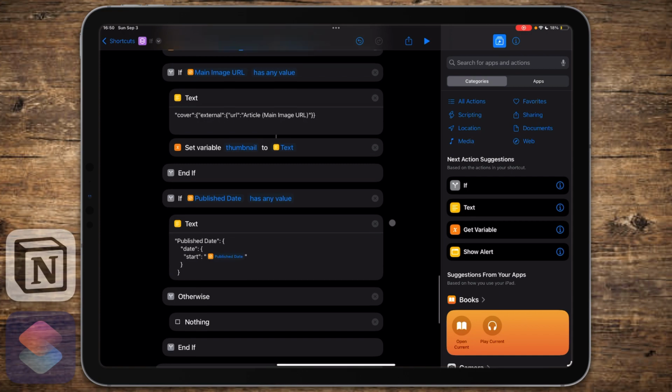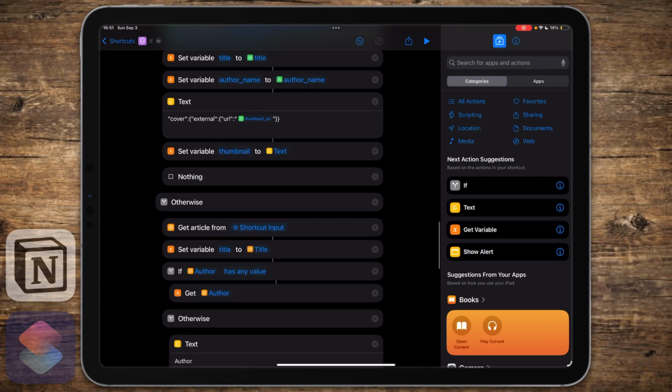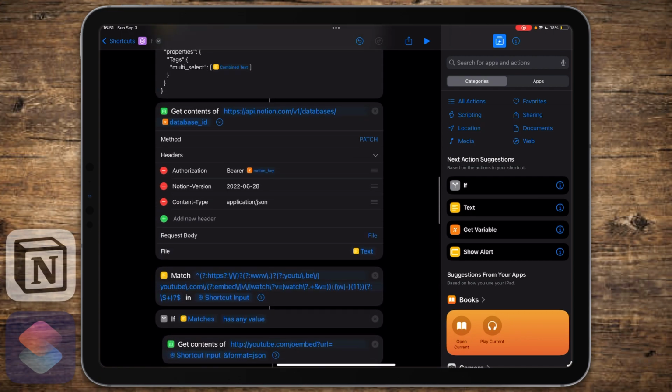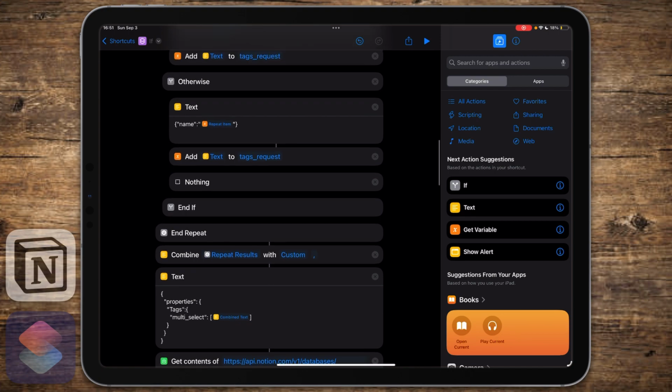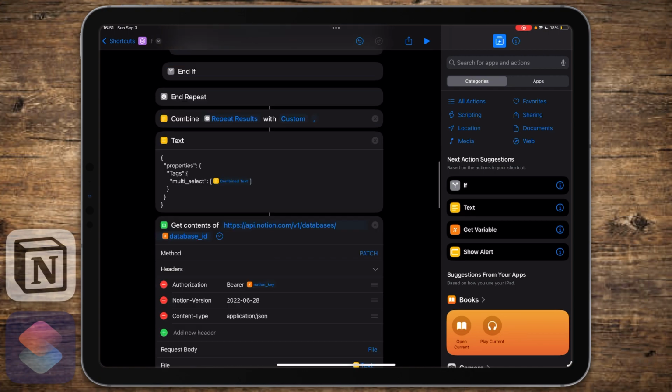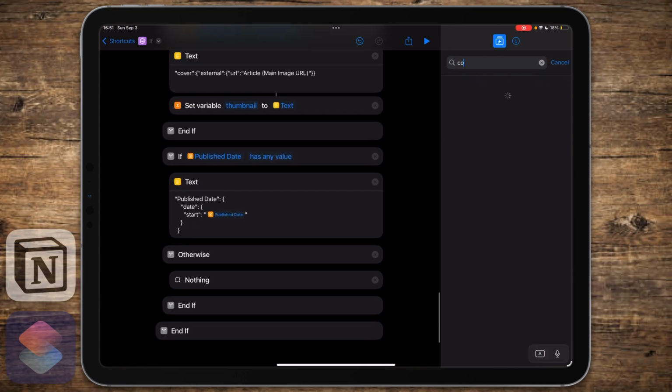Okay, so let's move on. We scrape the data from the article now. The next thing we do is we will need to combine the text tags request, but we already have it done here. As you see, let's just do it once again.